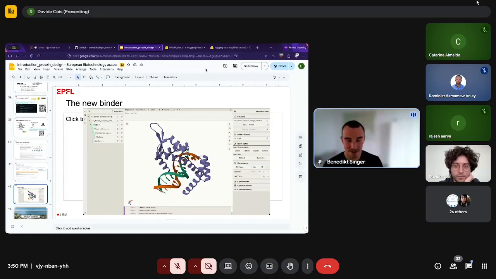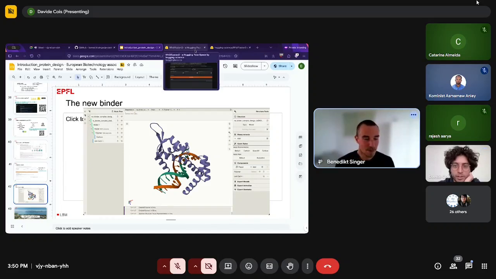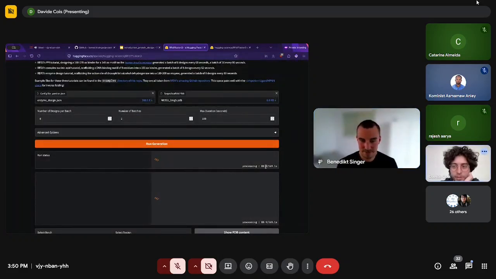And I also use this for all the classes I'm TAing, when the students are like, oh my God, protein design is so cool, how do we start? I'm like, wait, first you understand it like this, and then we can go on the cluster. So this is great. We just check if it has finished, right? I don't know yet. Maybe it works.